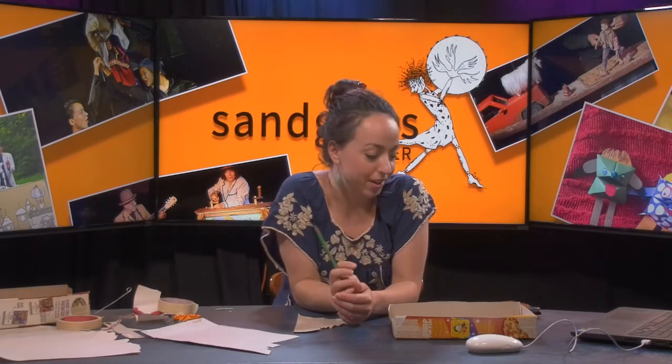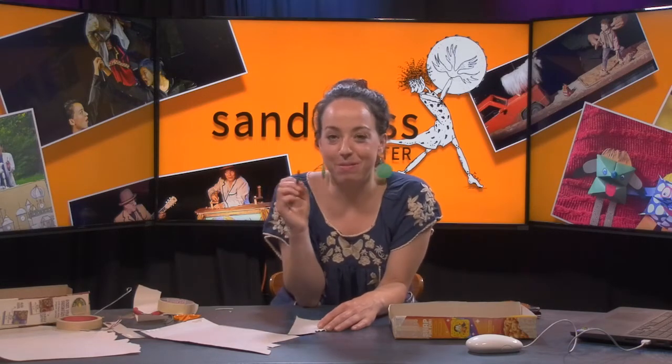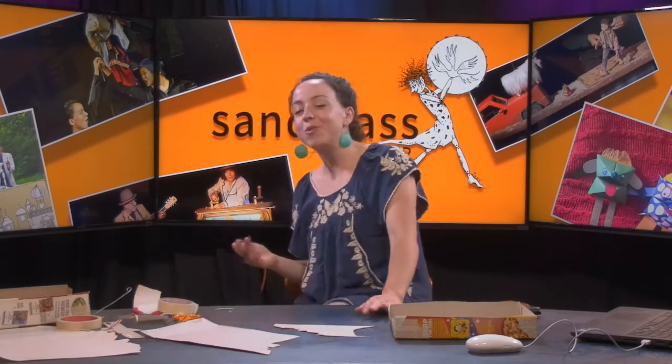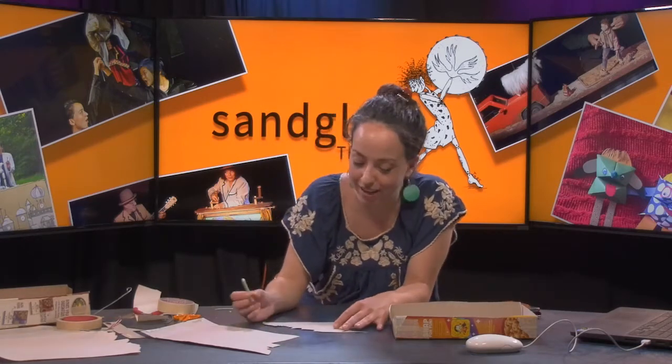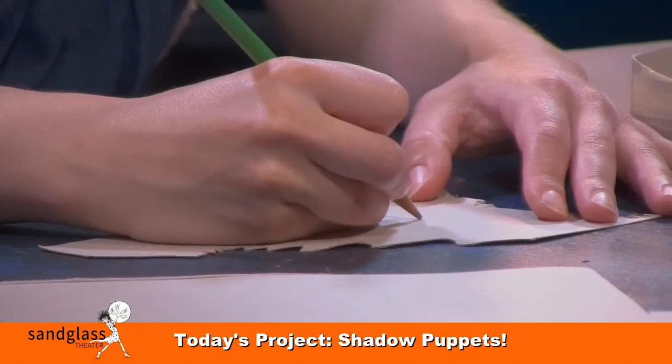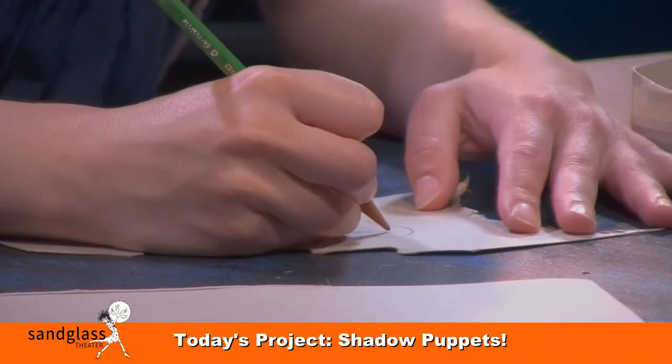For those of you that need a little inspiration, if you Google swan silhouette or horse silhouette or any kind of silhouette, there's always a lot of different options and cutouts and positions that they're taking. Even if you feel really not comfortable drawing this by hand, you can print out one of those silhouettes, paste it on some sturdy cardboard, and then just cut the whole thing out. If you want a template like that, it's easy to find online. So I am thinking about a certain kind of swan here. See if I can make it.